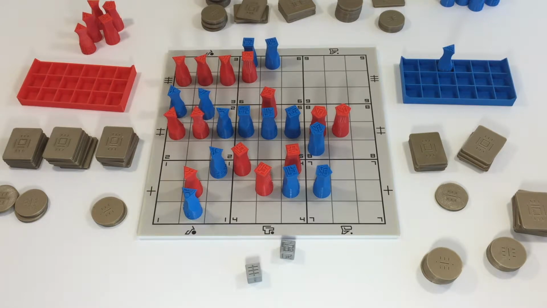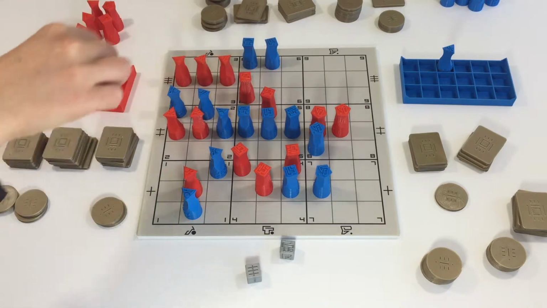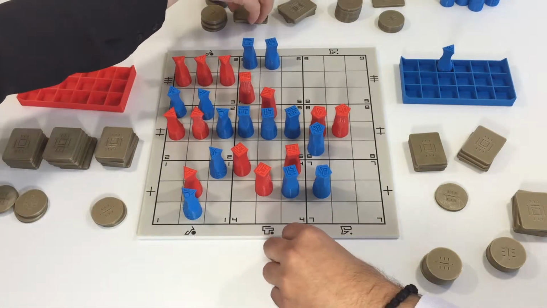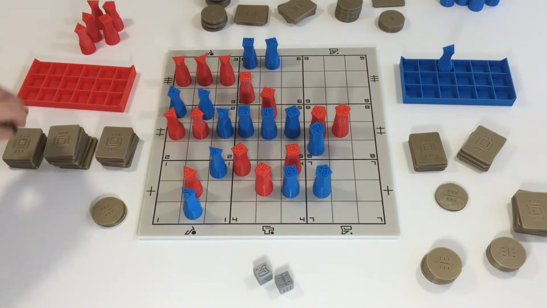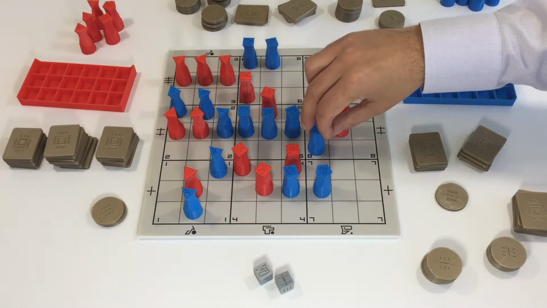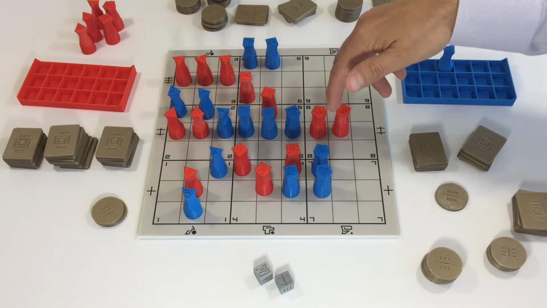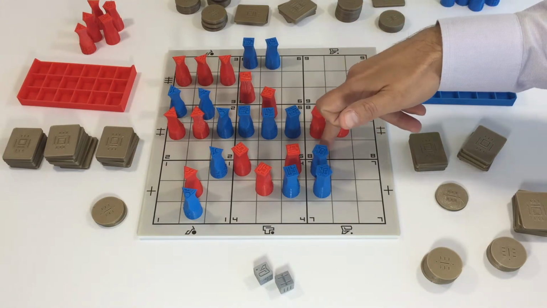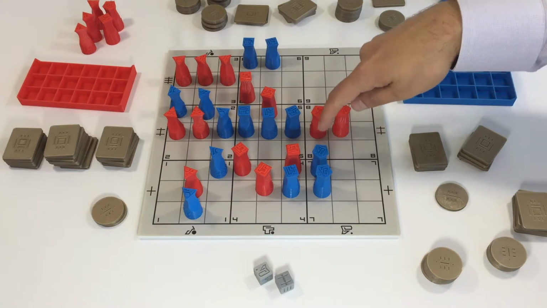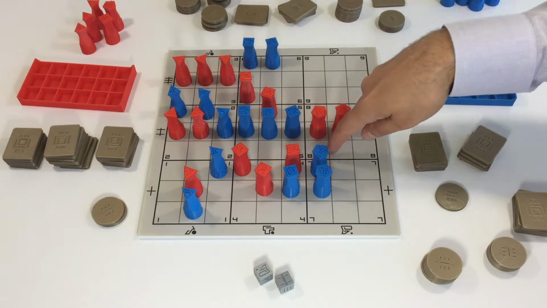3-notch car. Okay, that's 6 for you. 2-notch plane. Moving forward. One thing to keep in mind in this game, the profit is given by the number associated with the originating cell. So in this particular case, I am making 8, not 7.